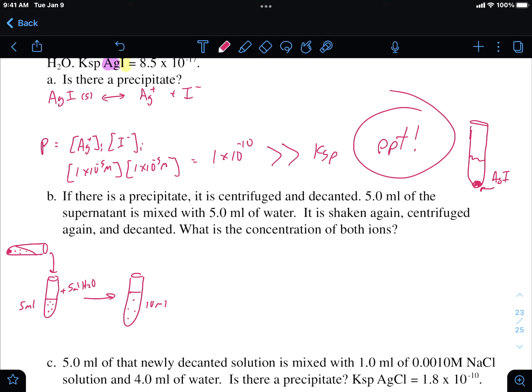It's not as simple as that, because we have the new volume to account for. The solution was saturated when we put it into the test tube first, but now we've doubled the volume, right? Because we added 5 more milliliters of water to what was the saturated solution. So now it's less than saturated. So the concentration is not S. It's effectively half of S. Okay. So what we need to do, we need to find what solubility is first, but once we know what the concentrations are at saturated, we have to take into account what the new volume is and recalculate what the molarity is. So, all right, so AgI.